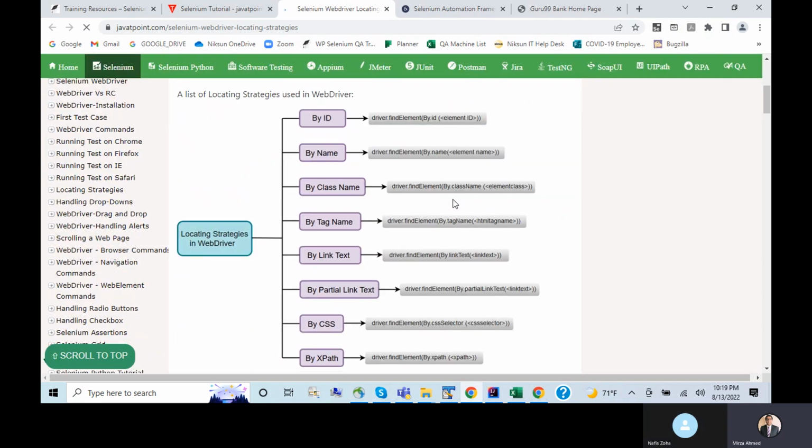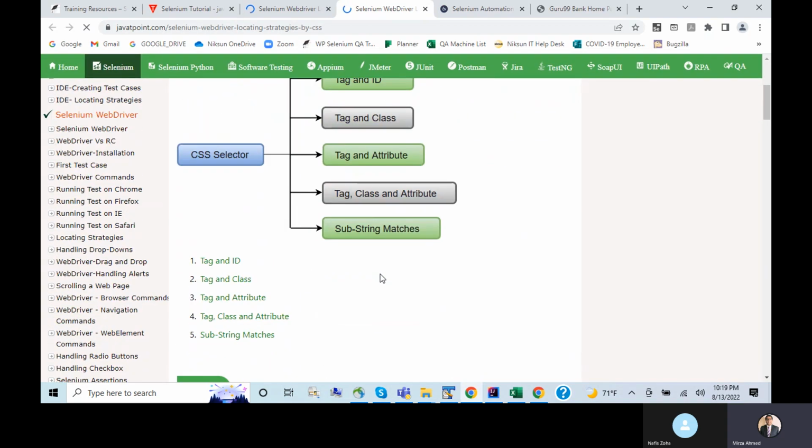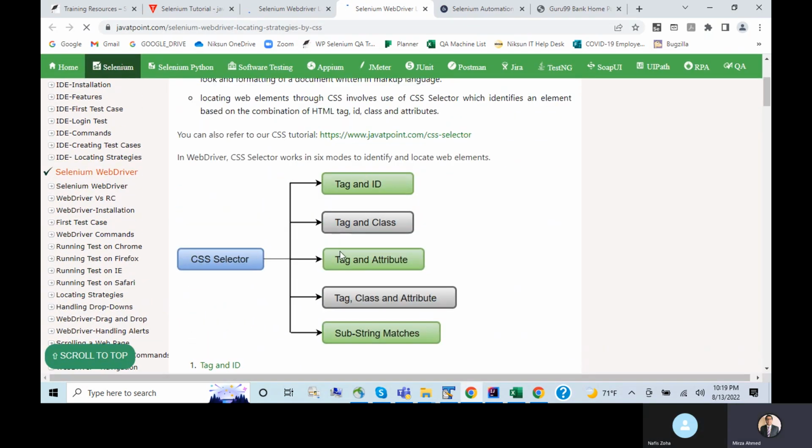But for interviews, I will teach you ID, name, class name, tag name, link text, partial link text, by CSS, XPath. And for CSS, you need to learn all this. I'll prepare you for the interview with all of these: tag and ID, tag and class, tag and attribute, tag class attribute, substring matches.